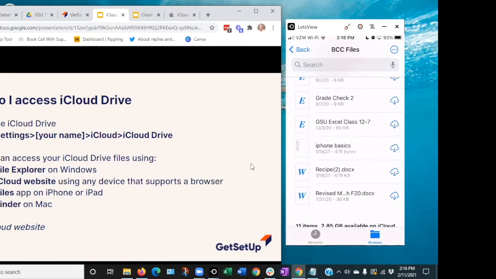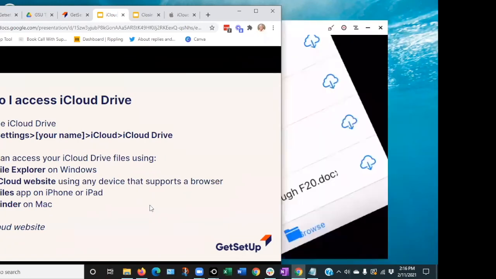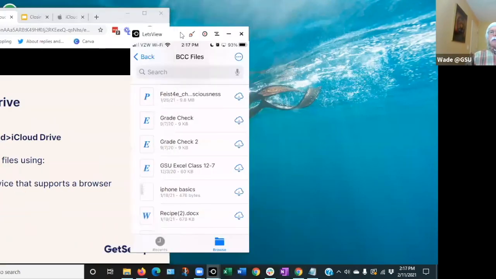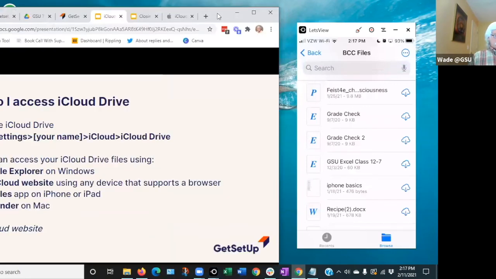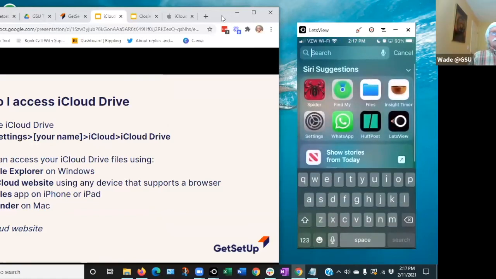I see Files on my iPad, but I don't see it on my phone unless I've taken it off. I don't either. You may have taken it off, and I'll show you a trick how you can find it. Go back out to your home screen. And just put your finger on there and pull down. And do you see something that looks like this?